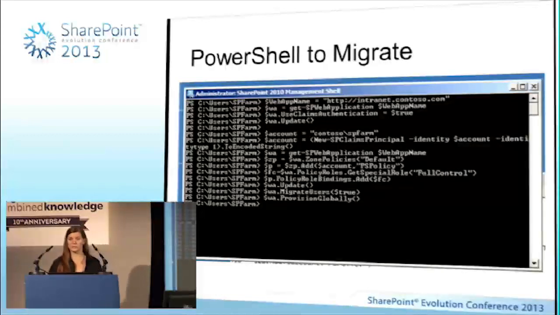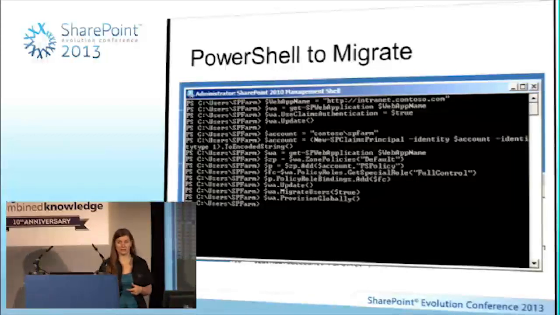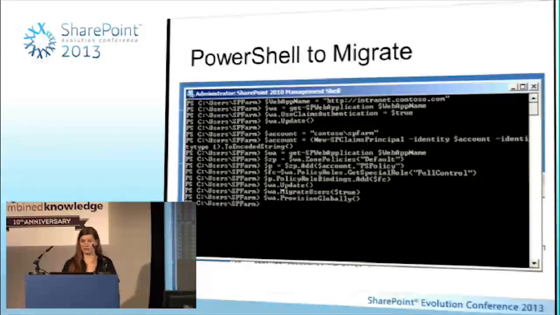When your IT pro comes to you, if you're not the admin doing the migration, you need to be aware that, hey, my site's being migrated to claims, and this is what I need to check for. Make sure all my users still have their tasks assigned to them. That's just one little tip, because I've experienced it, that you may run into: it forgets who people are. While it migrated all the permissions fine, it didn't migrate the tasks and their assignments fine.